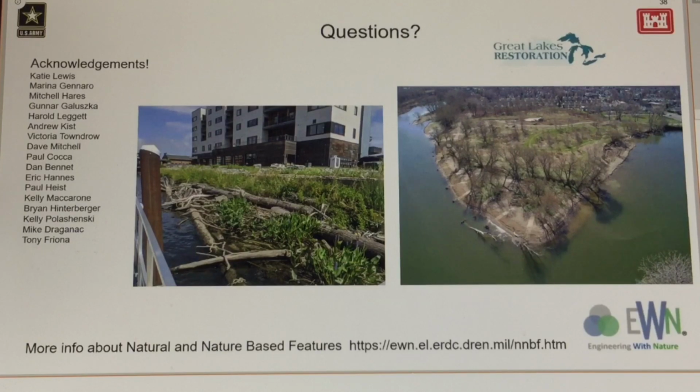So we did some geotech investigations ahead of time. Reed or Dave Mitchell, I think, were involved in that. They could probably give you a better answer. But we didn't worry too much about settlement. We basically just excavated and placed the material in, and put a little bit up the slope.